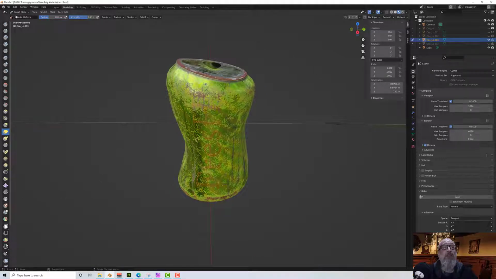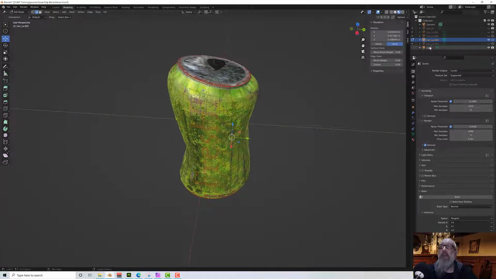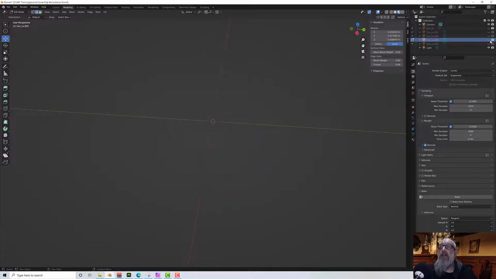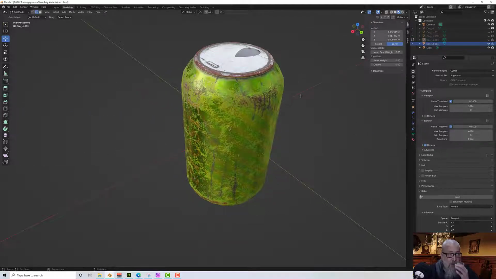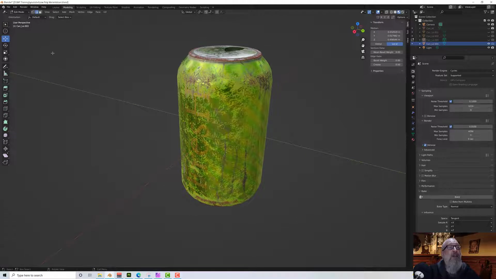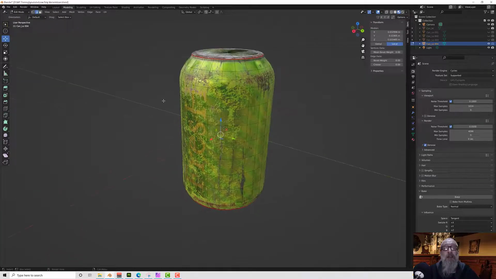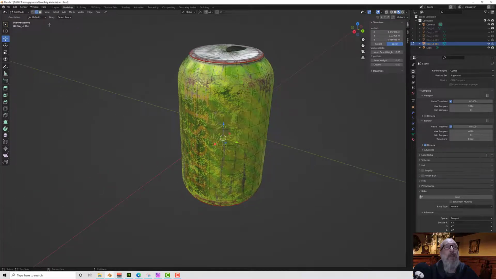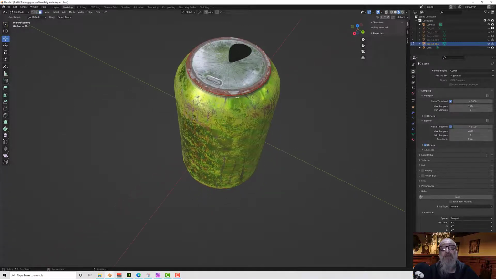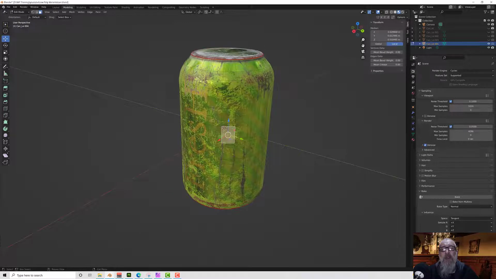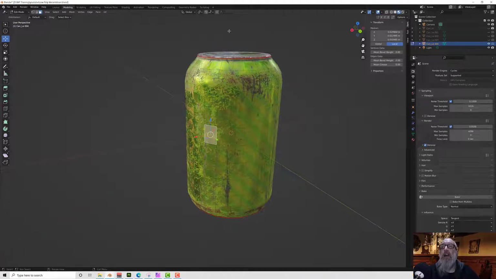You don't have to use the sculpt tools. We can simply do it using the normal translate and rotate tools, and let's have a look at that. So I'm in edit mode. Can I select it? No. Let's go to object mode, make sure I've got it selected, and then go to edit mode, and now we're okay. So one thing we can do here, if I perhaps select a polygon or a bunch of polygons, I can use this mode up here.